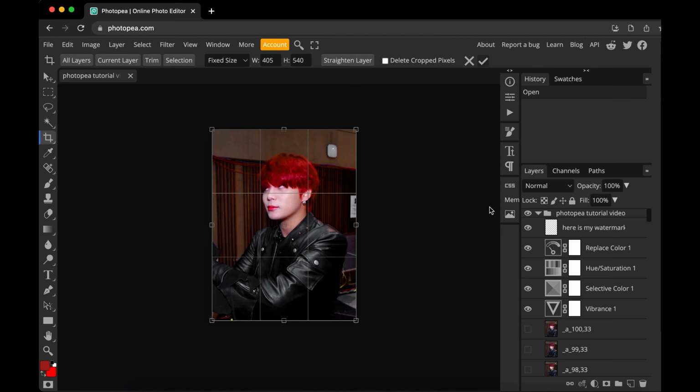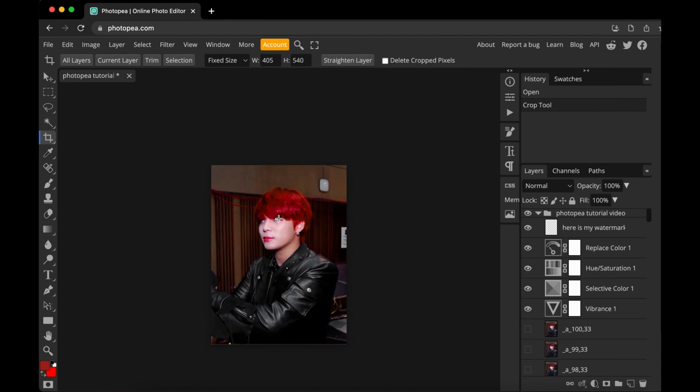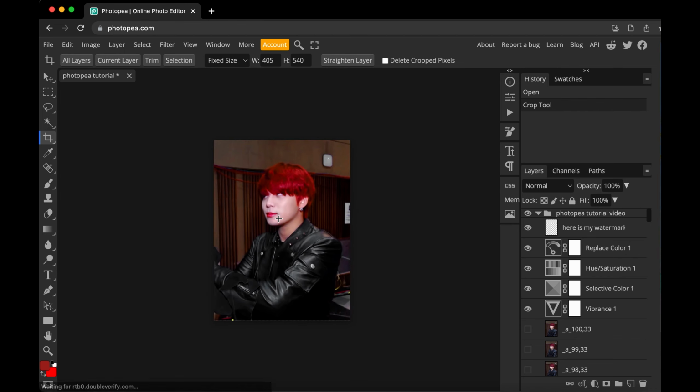And it usually takes a second because it is a decently large file, because normally Photopea or Photoshop edit much smaller files. So now I have it smaller. We're good to go. Now comes the sharpening.